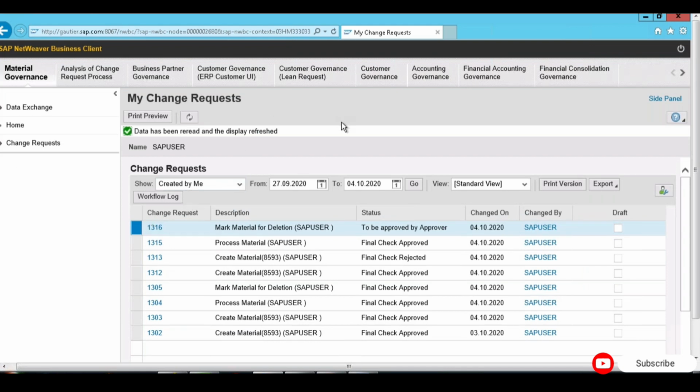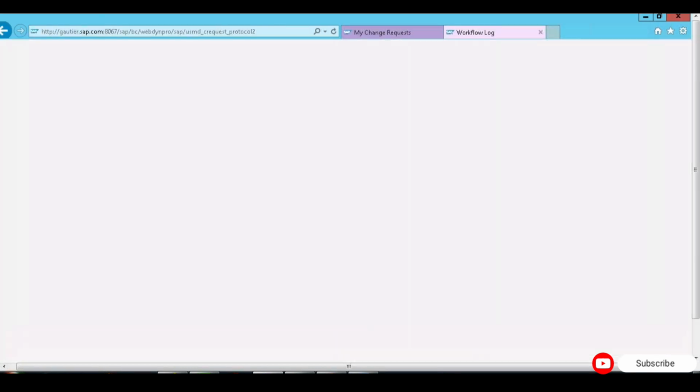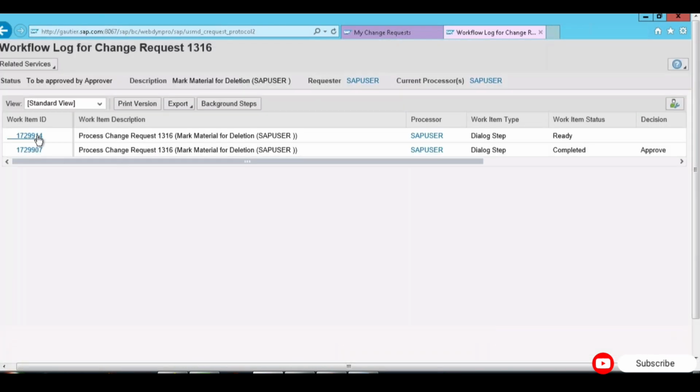Now sometimes what happens, one more important point, one question which will come in front of you, that is, you know what, I have submitted my workflow or I have approved one or two levels, but I can't see my workflow at the next level. Then how will you identify this? Okay, so in that case, as I just mentioned, you need to go to the workflow log.